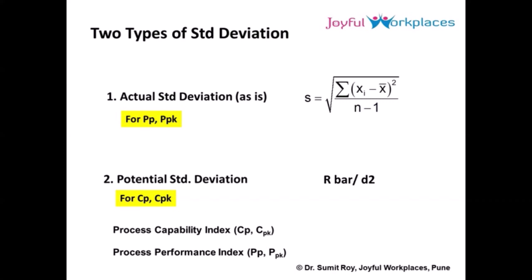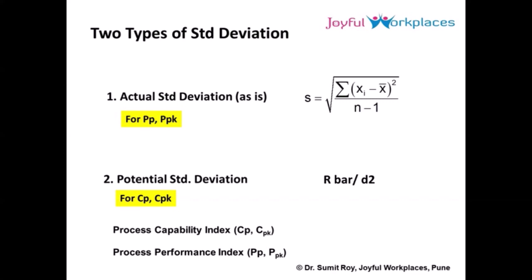Now, what I strongly recommend is that you divide the entire time zone. Suppose you are doing the process capability study for 3 shifts. You have to collect 25 subgroups over 3 shifts. So you subdivide the time in such a manner that at a fixed interval of time, you collect roughly 5 consecutive samples. How many samples will you be collecting? 5 into 25 is 125. So how will you plot? You write subgroup number 1 and write the dimensions 1, 2, 3, 4, 5. Subgroup number 2, 1, 2, 3, 4, 5.